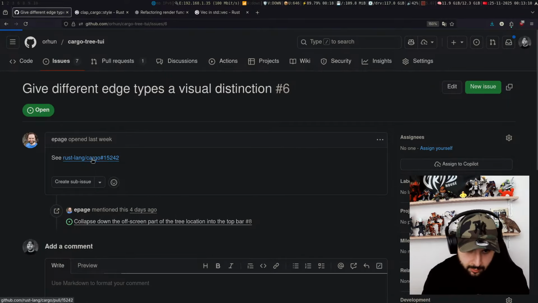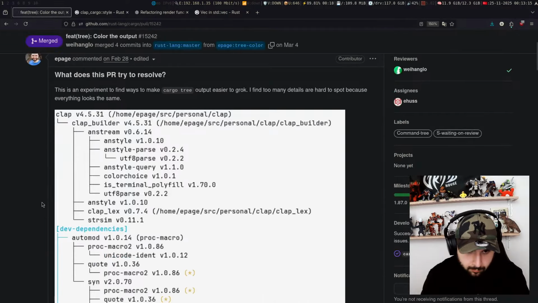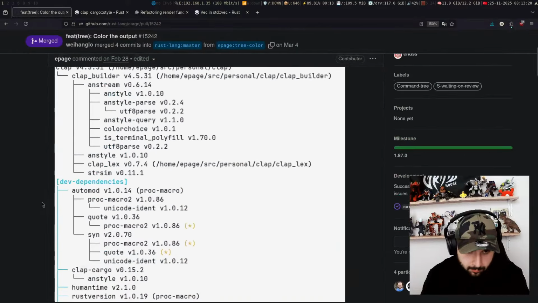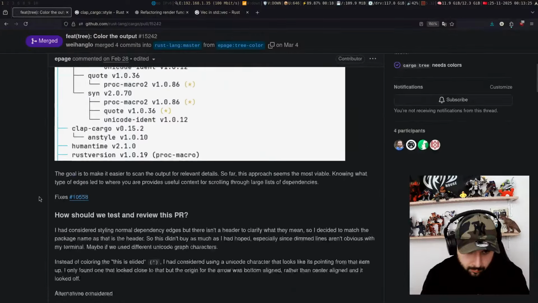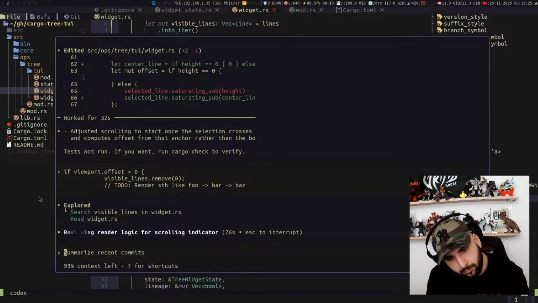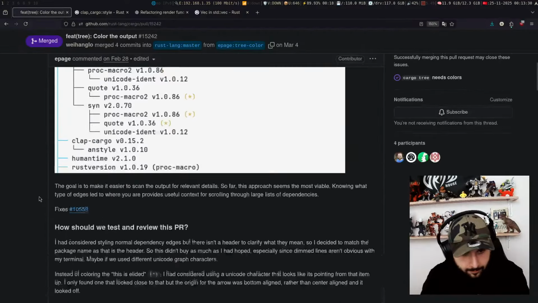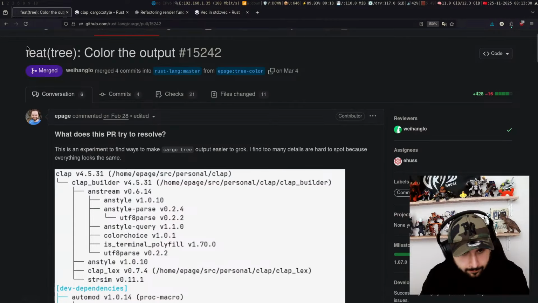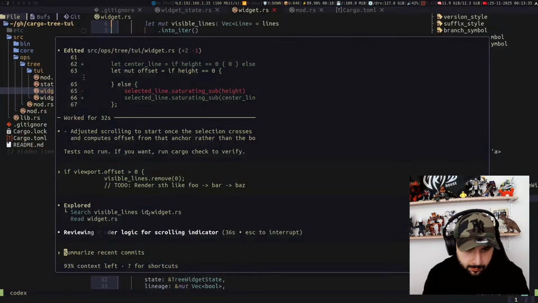Your different edge types have visual distinction. Yeah. The color and style stuff, basically.